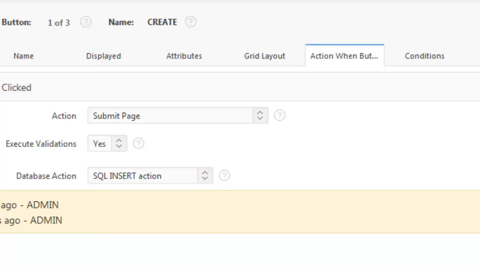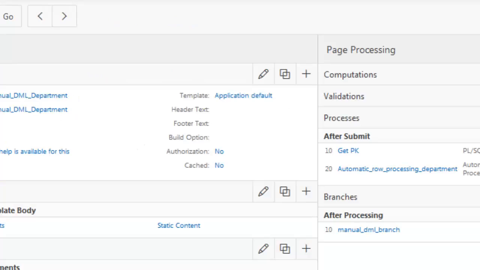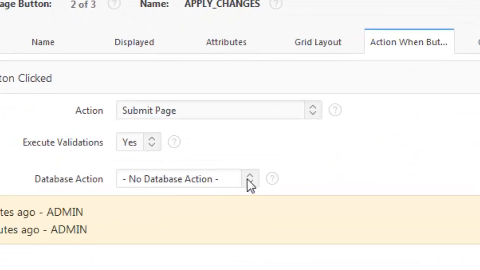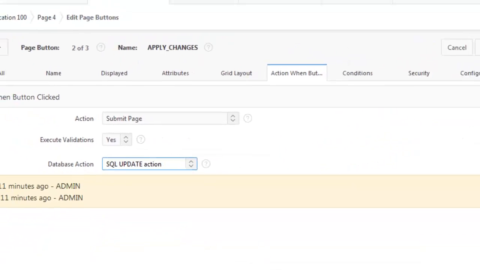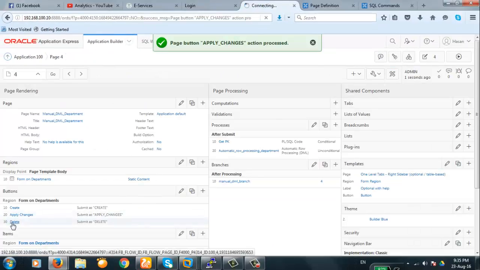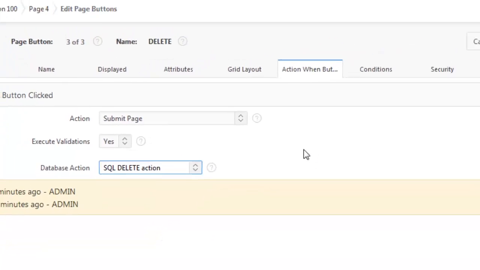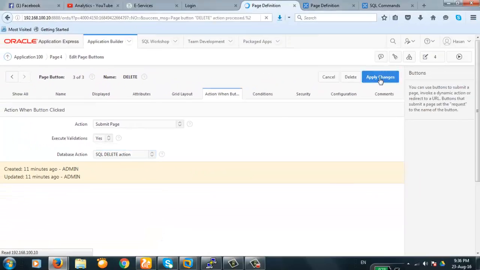Okay, when you create, it will do the insert. When you click on apply changes, it will do update. Similarly, for delete, it will do SQL delete. Okay. Now let's run the page.